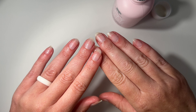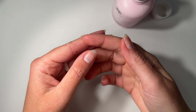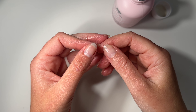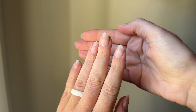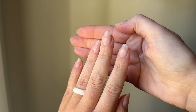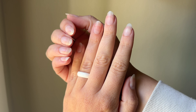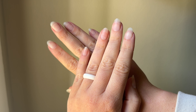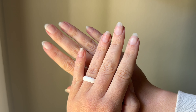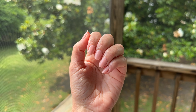This is before I washed my hands, so you can see my nails and skin are very moisturized and hydrated. I know everyone's experiences with polishes and wear tests are going to be different because we all have different nail chemistries, nail lengths, lifestyles, and all the things. However, I had a really positive experience with this — I just would not choose Bubble Bath moving forward, but I'd love to give a different shade a try next time. Thank you so much for watching and I will see y'all next week.